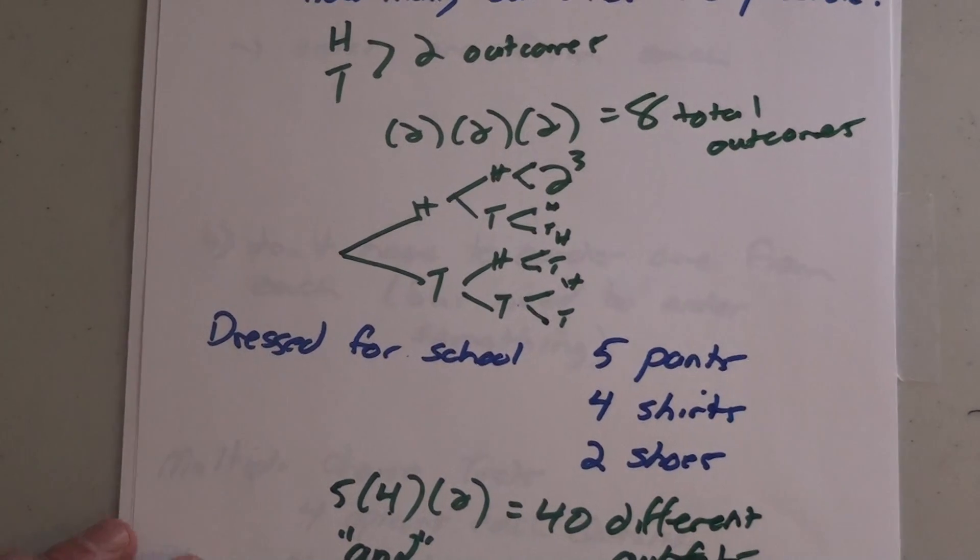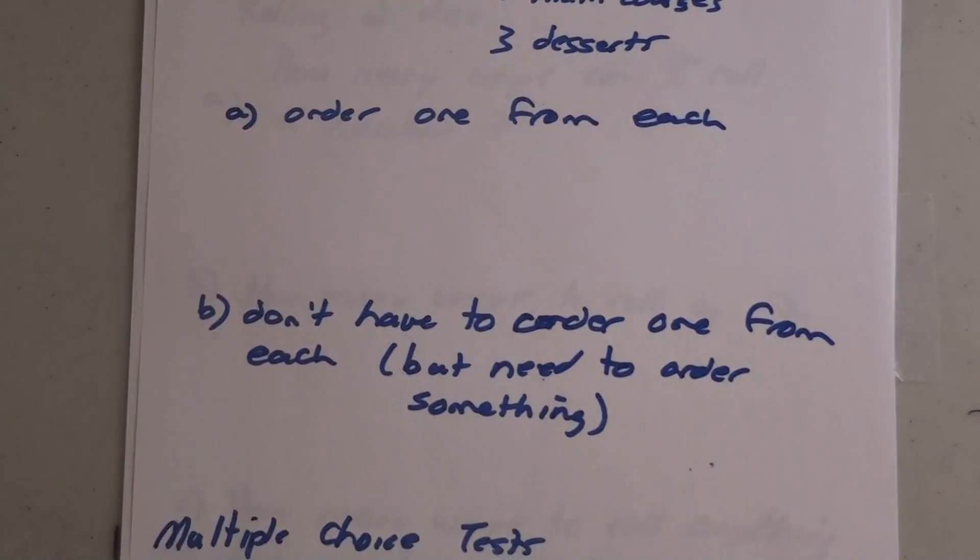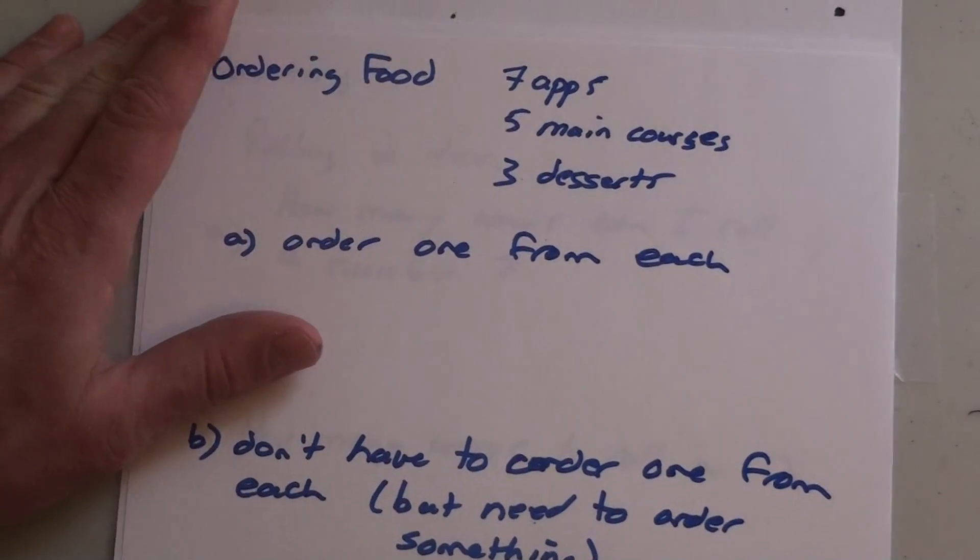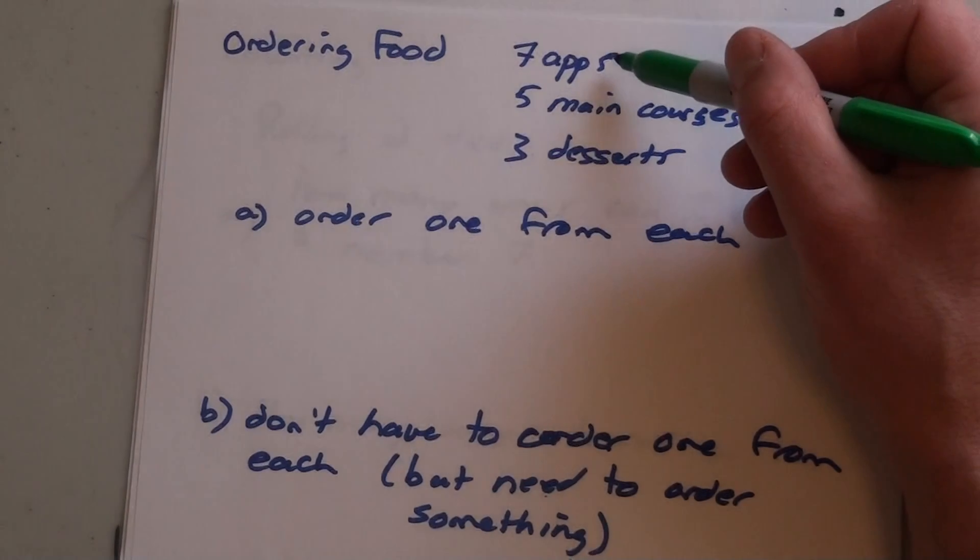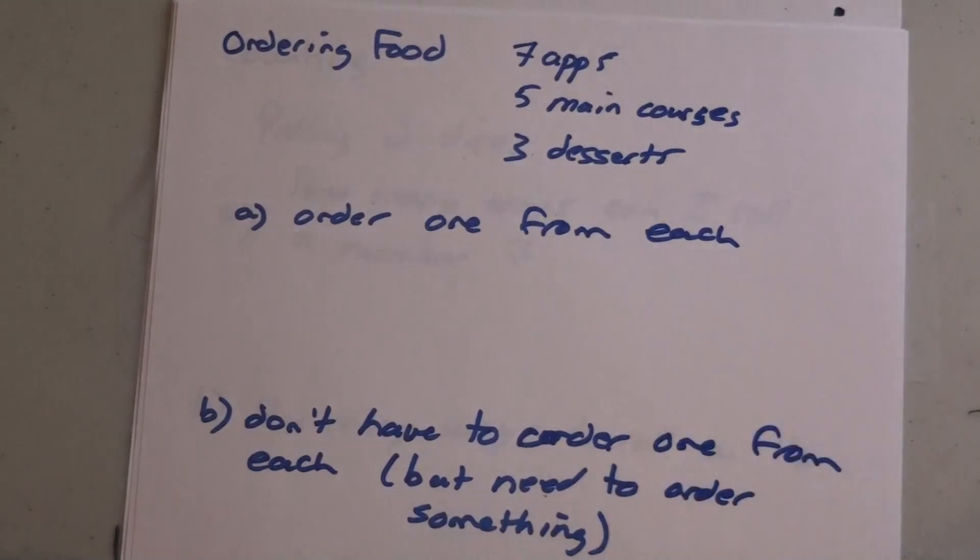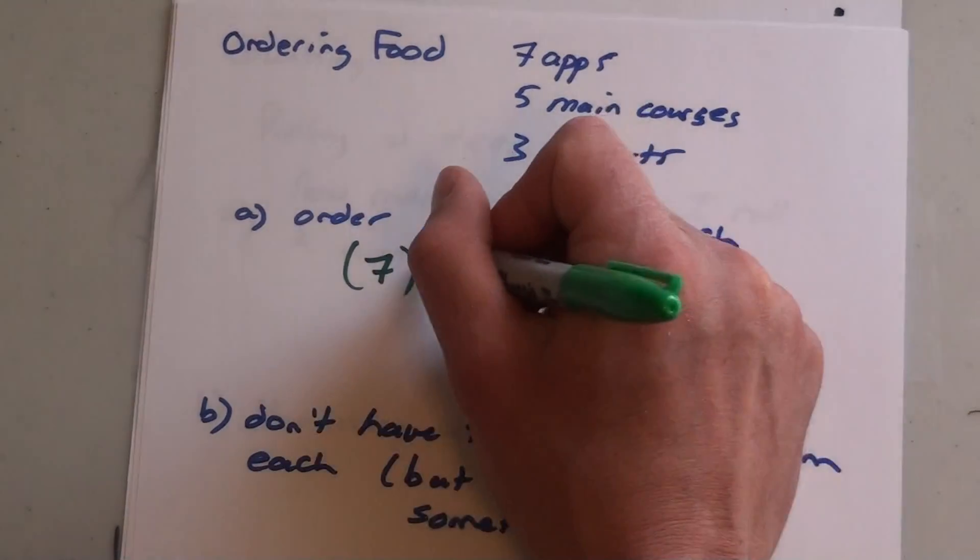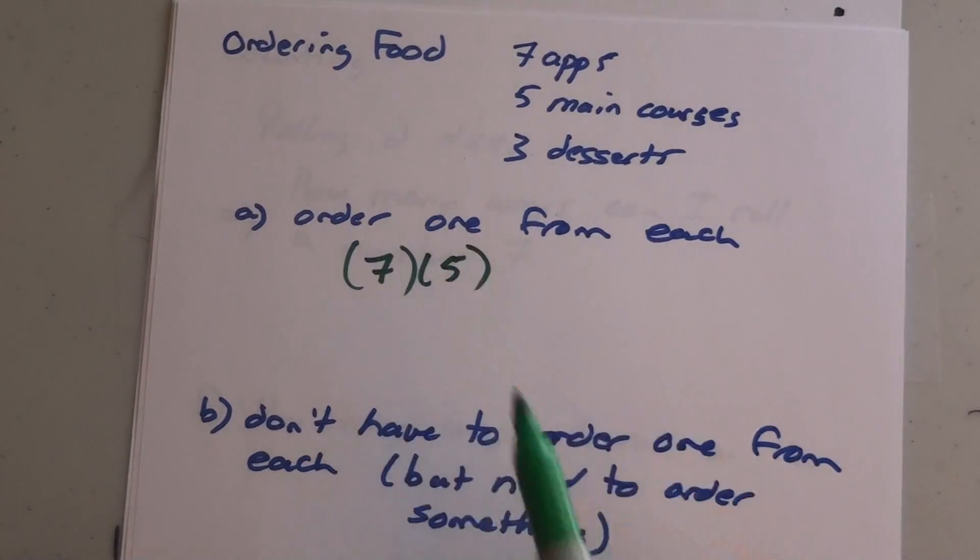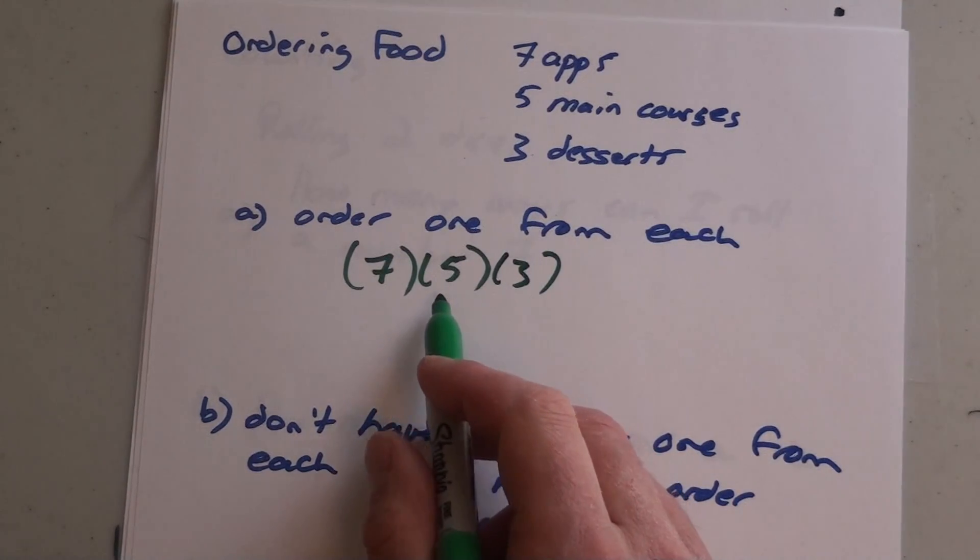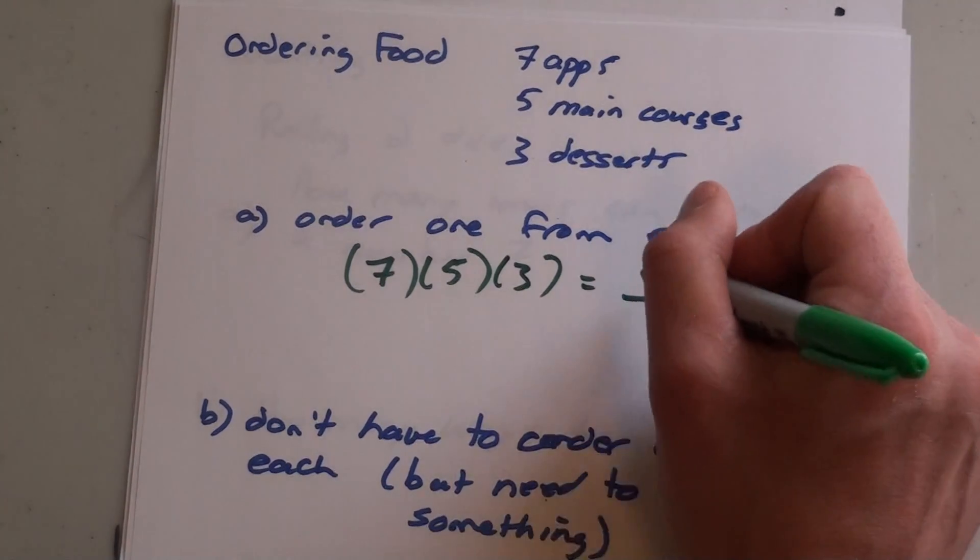Why did you multiply? You multiply because you have the pants AND shirts AND shoes - you need to multiply them together. Let's say you're going to order some food at a restaurant. It has seven appetizers, five main courses available, and three desserts. You will need to order one from each. Seven choices for appetizers, five options for main course, and three options for desserts. I multiply all those together and you end up getting 105 total available options.